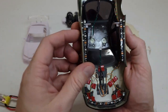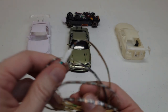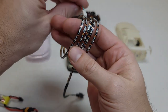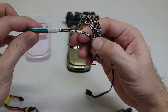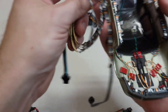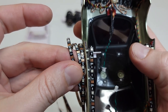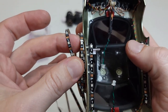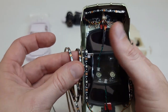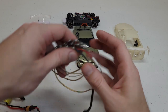So yeah, the LEDs are very interesting. Let's see, I can plug one in here. So here's the strip. They usually come in a meter. They used to come with 60 LEDs in a meter. Now I got a version that comes with 96 LEDs in 1 meter, which is a lot more little LEDs, as you can see. These are spaced closer together, so there's about 3 LEDs where there were usually 2 on the old model. So these put out a lot more light, but that does mean they consume more power too. So just gotta keep that in mind.